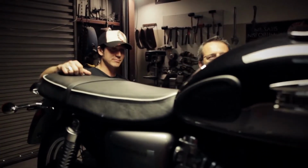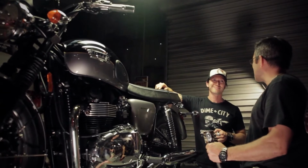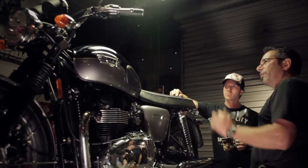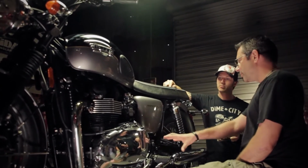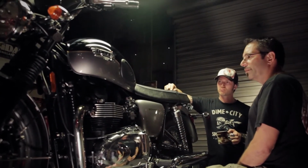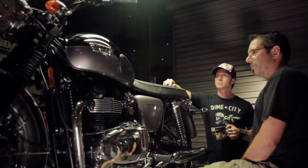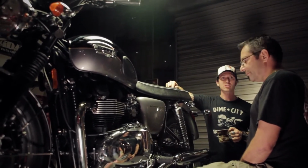Well, what do you think? Can we save it? Oh, I think we can save this thing. Pretty basic stuff, I think. We'll put our seat on there, we'll put our headlight here, like you said, the speed bars, figure out what we'll do with the exhaust, get some rearsets on here, get a nice race stance going. Cool. We'll splash some color on the bike, and some lucky bastard will get to ride this thing for a long time. Sounds good to me. Let's get started. Let's tear it apart.